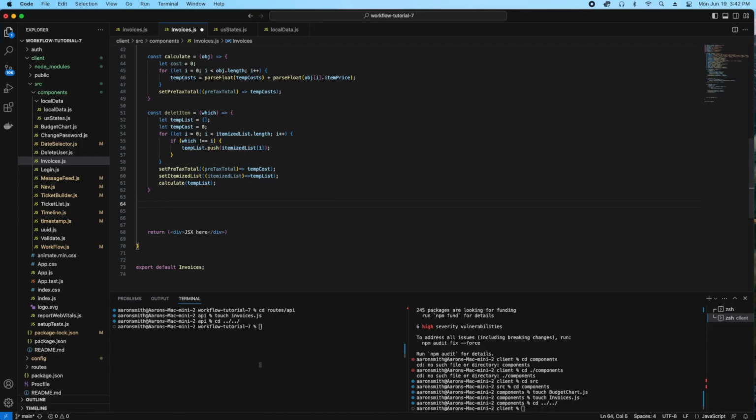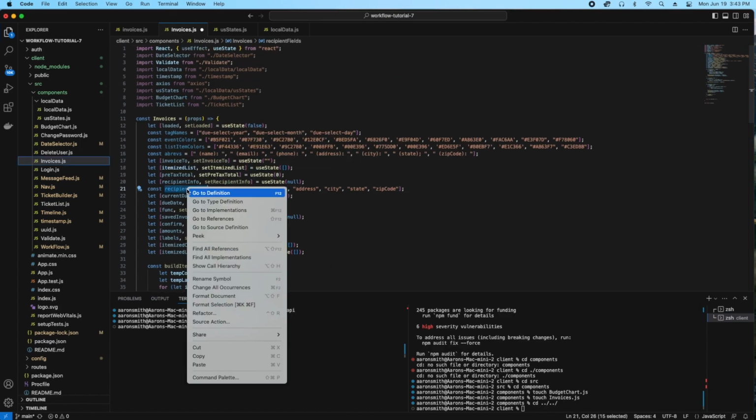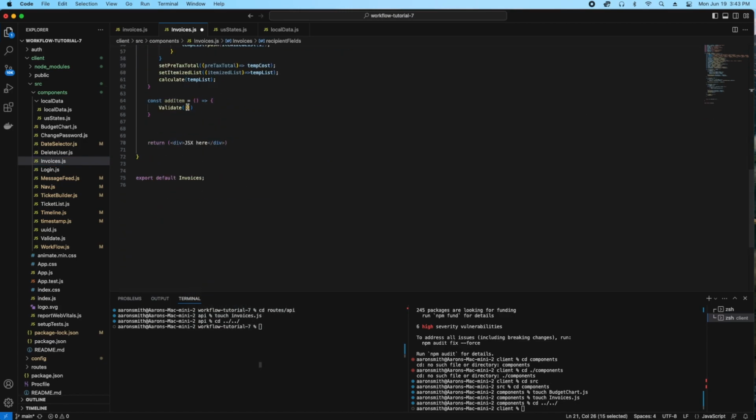All right, let's go into the add item function. And here's our validate. As you can see, I can either write that huge list of things or just write our variable, and I've just opted to do that.